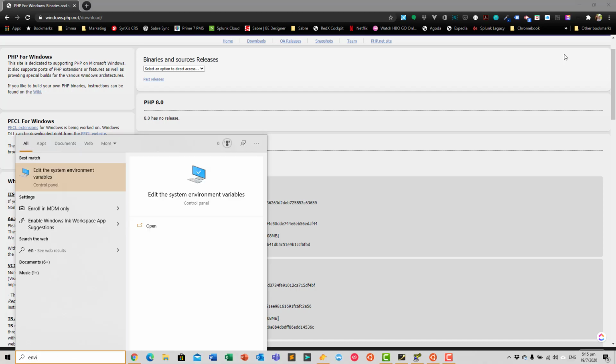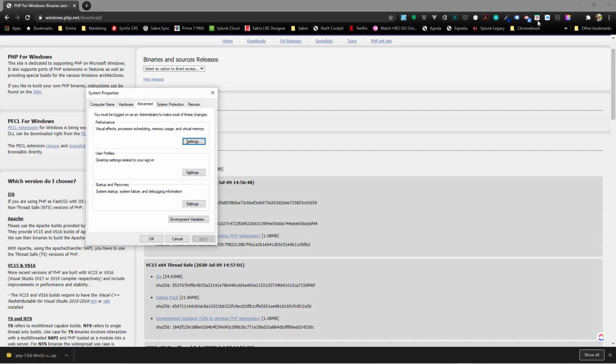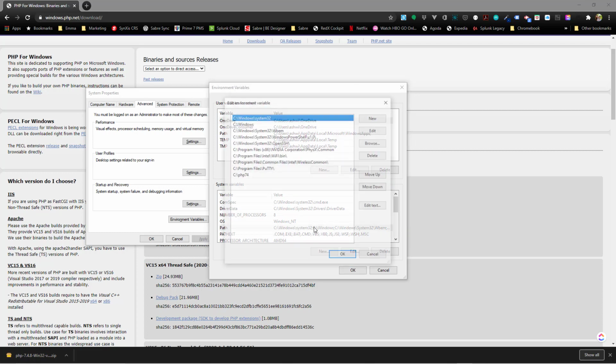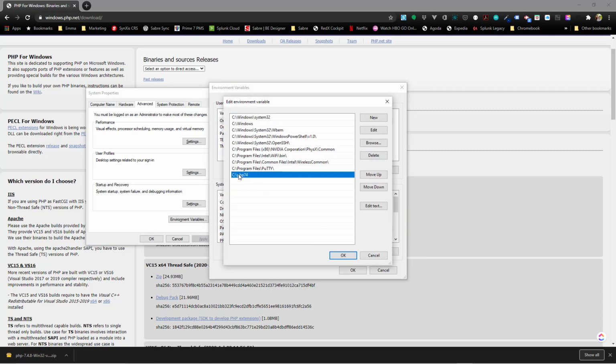So if we go to our environment variables, we would then be able to go in here, and in our path down here in the system variables, we need to add that same PHP folder. So I've done it here, PHP 7.4.